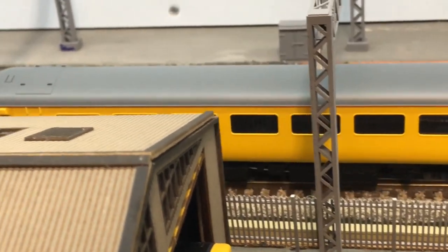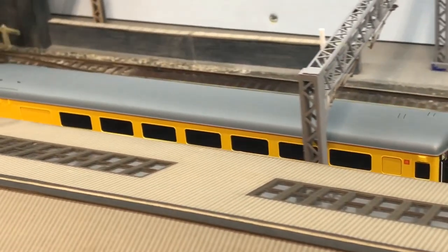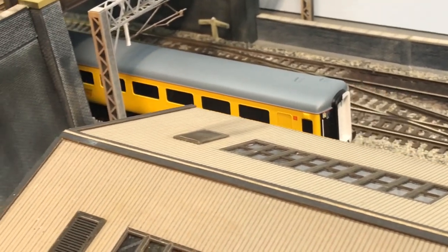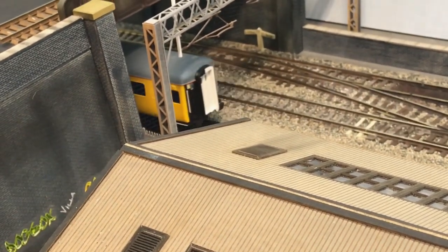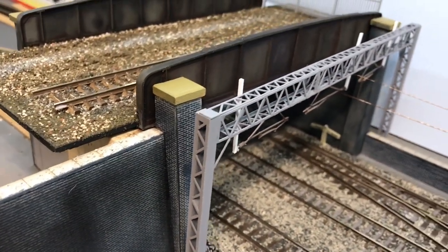I took delivery of these lovely Hornby Network Rail coaches, which look great being hauled behind one of the 68s. One of the things I'm quite pleased with is the Metcalf retaining walls, which are hardly recognisable from how they were when they were initially built, but it's trial and error just to see how things work out, and so far I'm fairly pleased.